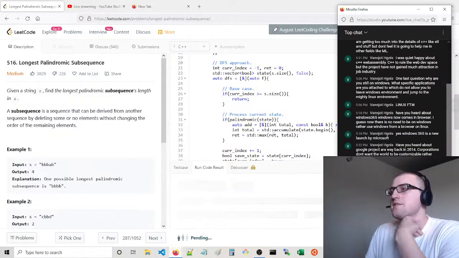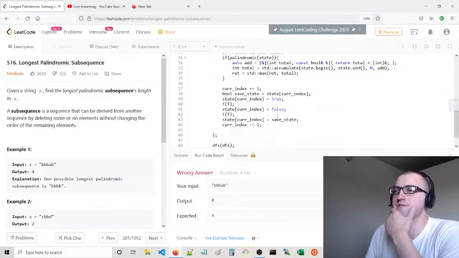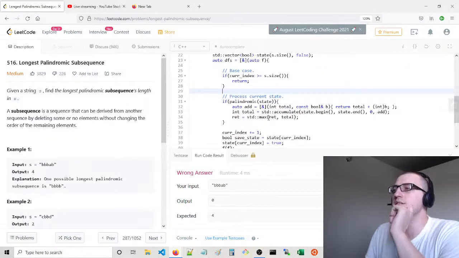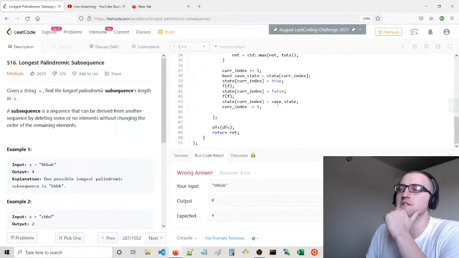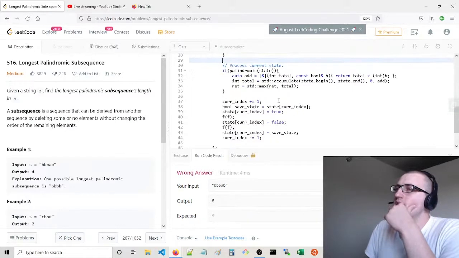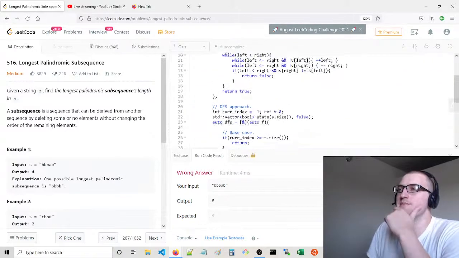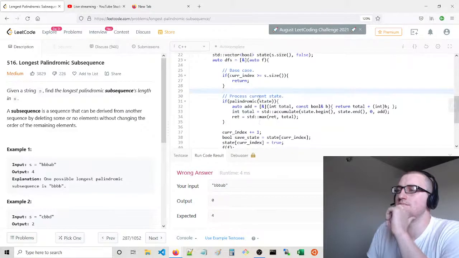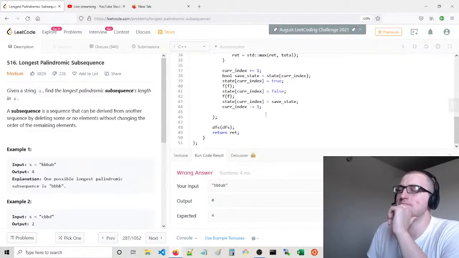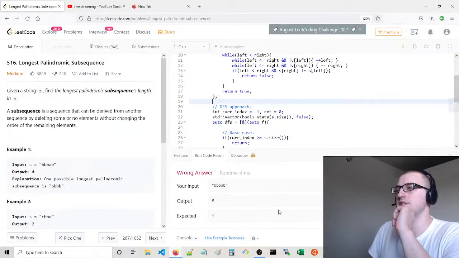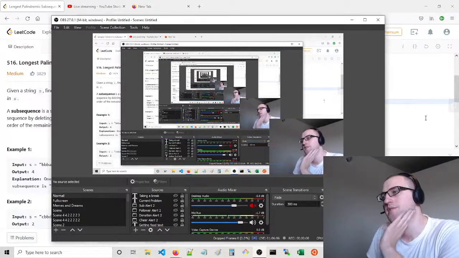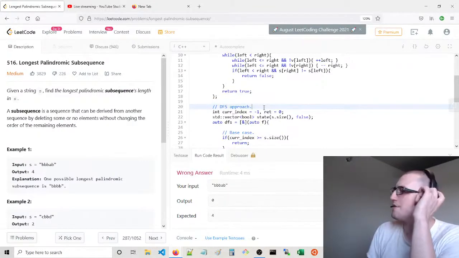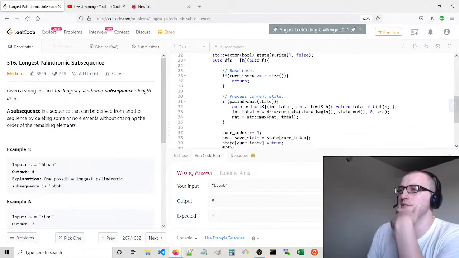What do we get if we run this? False. Okay. Interesting. Really? I wasn't expecting that. Output is 4. This also was way more confusing than I thought it was going to be. I thought this was going to be a little bit easier to code. This is kind of a simple concept in theory, but for whatever reason I struggled with this.